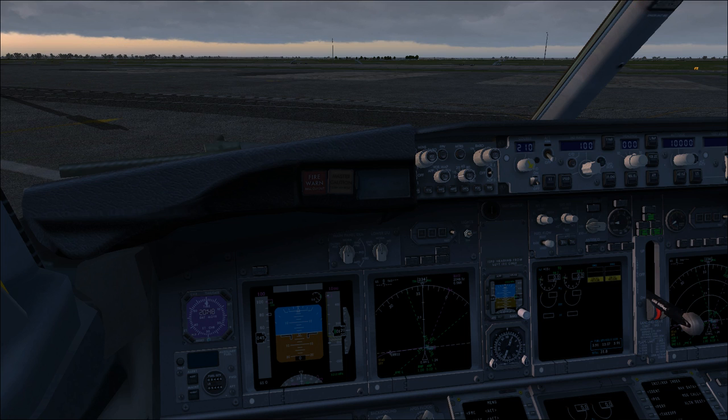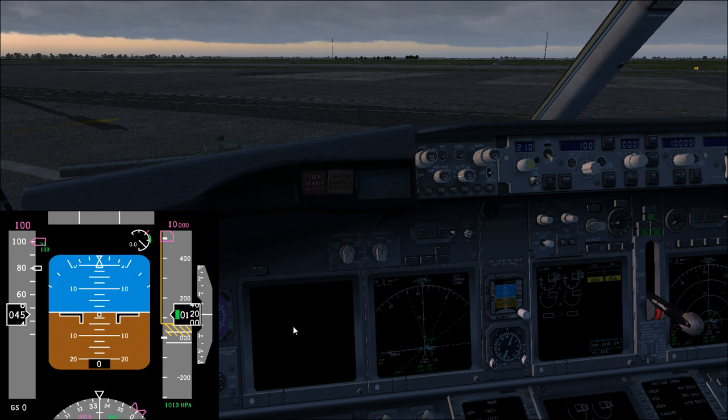Actually, I left out some indication given on the PFD scales. If I zoom out, you will see in flight that there will be red and black scales on the speed tape. Those scales represent the minimum, the stall speed, and the maximum, the MMO speed for the actual configuration. Those speeds will move if you have the flaps down or the landing gear down, and it will be selected based on the actual configuration of the aircraft.